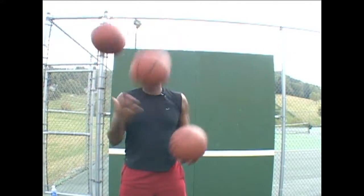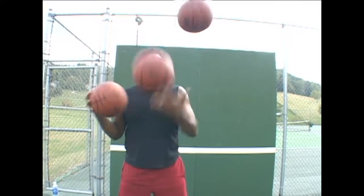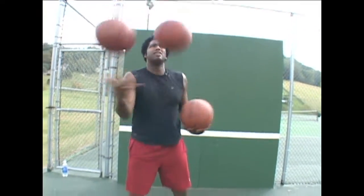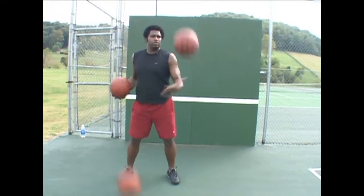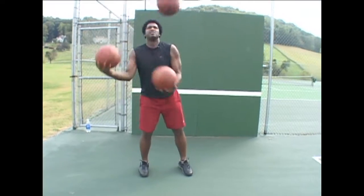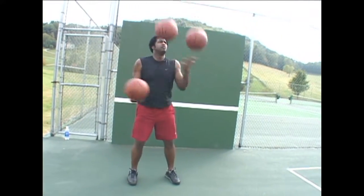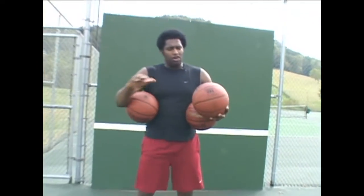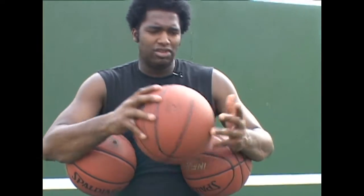Now in the middle of juggling, I'm just gonna take one in my right hand, throw it to the ground, comes right up. Throw it to the ground, comes right up. Take one in my left hand, throw it to the ground, comes right up. Left hand, throw it to the ground, comes right up. Right to the ground, left to the ground, okay? All of those variations came out of me juggling the ball inside of each other. Left to right, right to left.